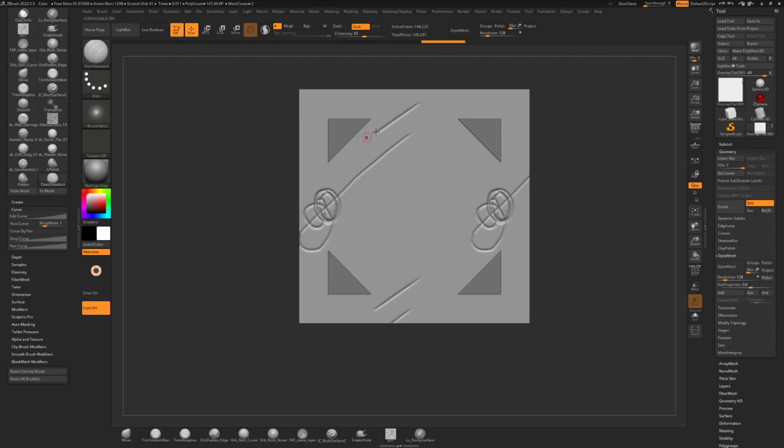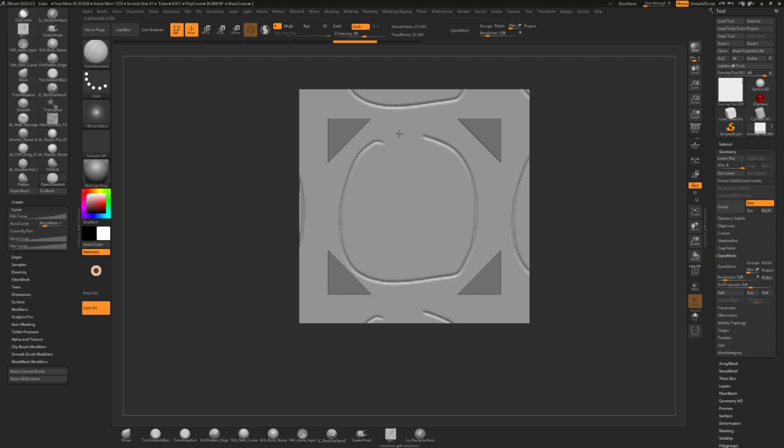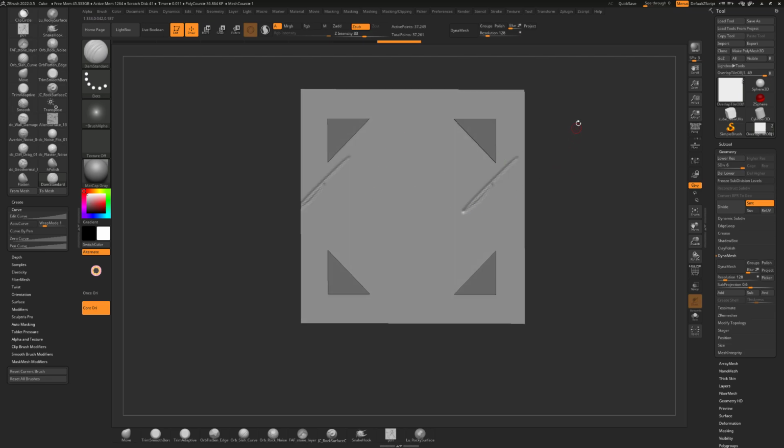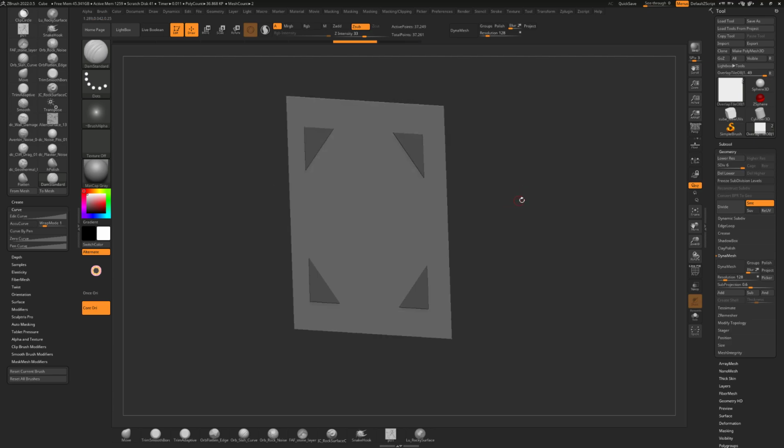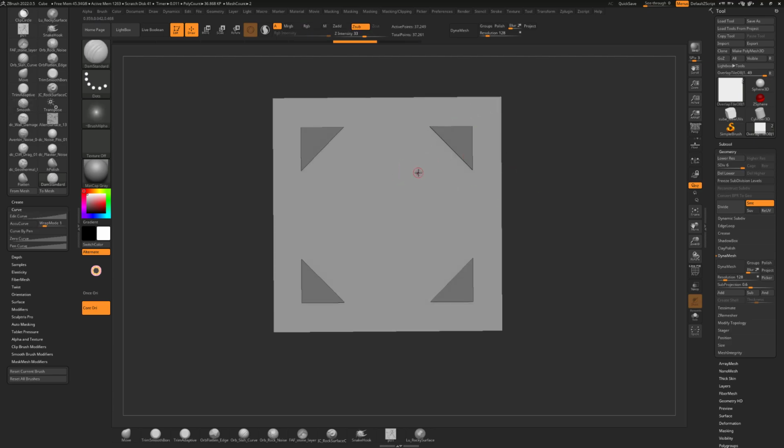Same with up here, right? Anything inside this box is basically the 0 to 1 space of the texture. So you'll see that I'll get a repeat on this side just a little bit, but if I cross this edge, it's going to go on this edge. That's one of the simplest things to use when doing tiling textures in ZBrush. So I highly recommend that you use this, or something equivalent to this.